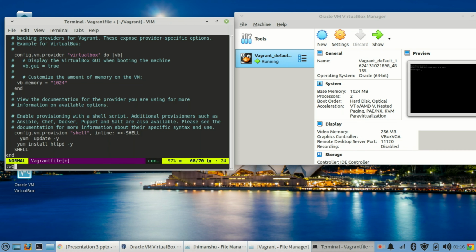So now once the system is provisioned, it will go ahead and install httpd, and before that it will update the repositories as well.